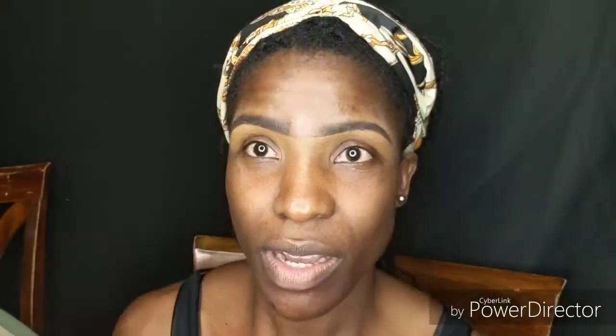You guys already know I'm very frugal, so I wasn't gonna just run out and go buy a $45 palette. I respect everything Jackie is doing and I love Anastasia stuff — I already own quite a few Anastasia palettes — so I wanted to see if I can use what I already have versus just going out and buying new palettes. Without further ado, let's jump right into my take on recreating the Jackie Aina ABH collab eyeshadow look.